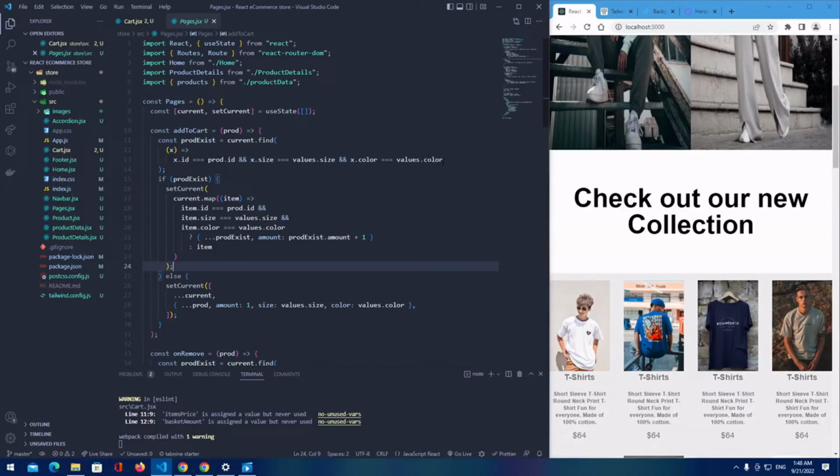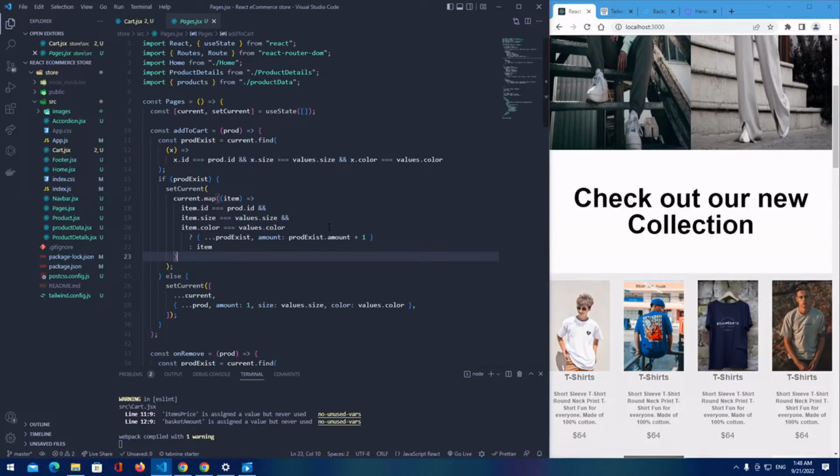So we are finding the item by the ID, by the size, and by the color. If the item exists there, we are looping our current items in the list by ID, size, and colors. Then we are spreading everything inside that object, and we are only changing the amount.